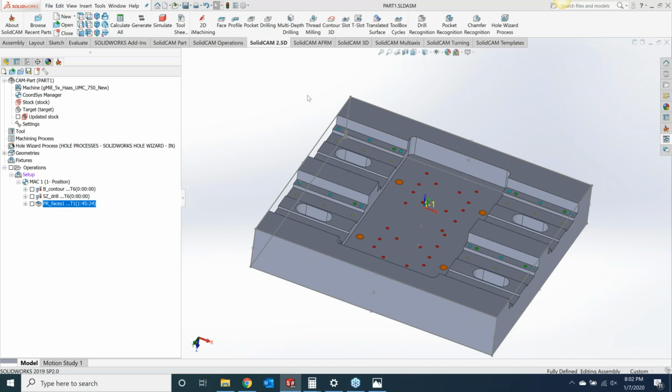And tonight we are going to be covering drill recognition. We have a part here that has multiple different drilled holes on different levels. With drill recognition, it will automatically find those holes for you and drill them to the correct size and depth.